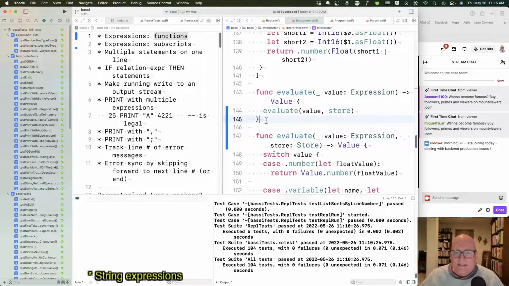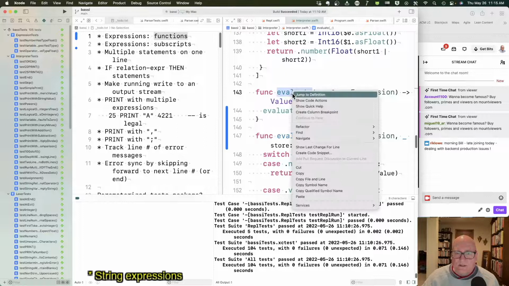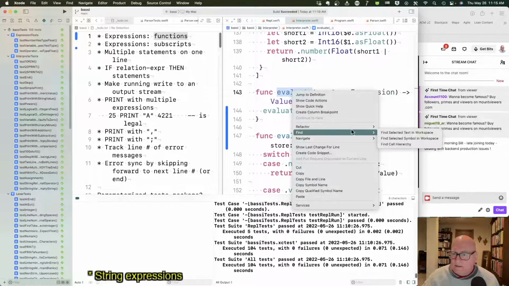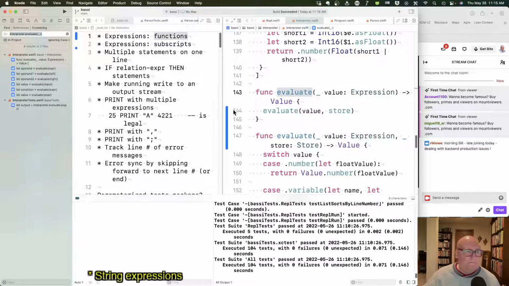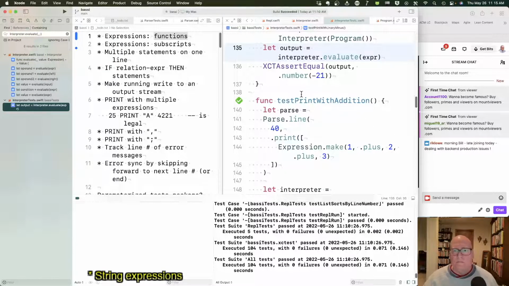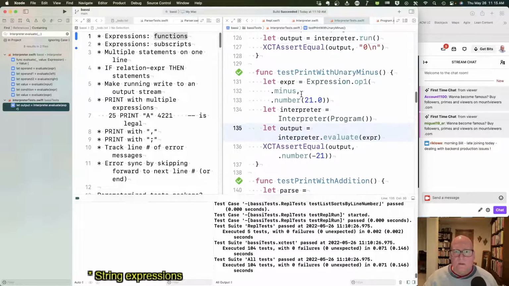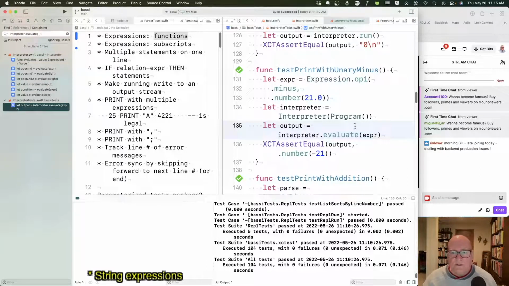Hey, welcome back. All right. So the goal is any caller of this one, we want to have it use the store. And let's find symbol. Okay, so this one is evaluating.